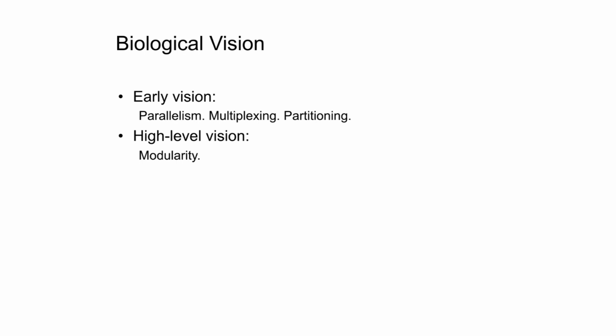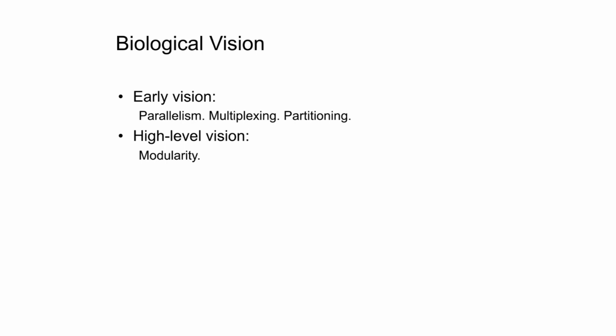The second one is multiplexing. Multiplexing is another feature of our vision system at the early stage of vision, used to describe the fact that all those parallelly processed visual features are fused in order to bring something semantically feasible for our brain system. And the third one is partitioning. When we say partitioning, it's all about segmentation. It's all about identifying the distinct features of the multiplexed features from the parallelly processed visual features.